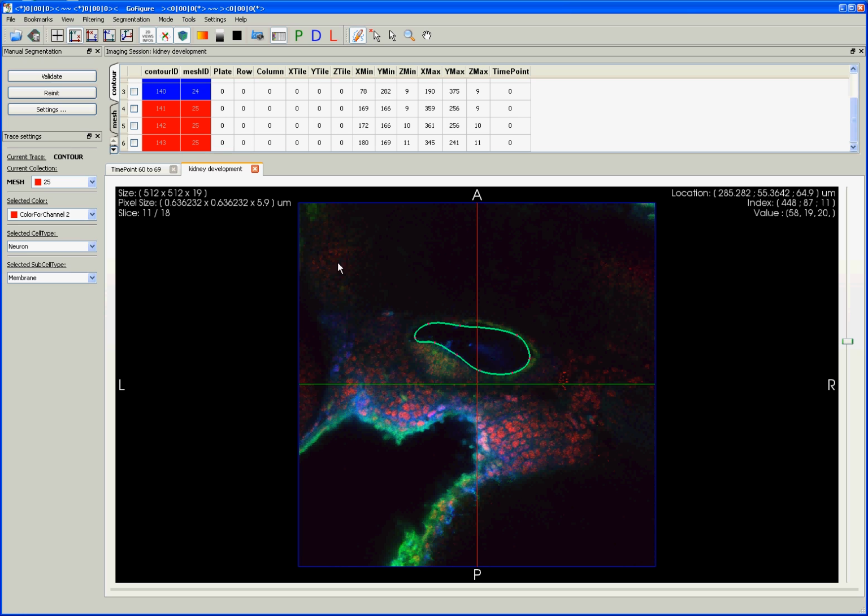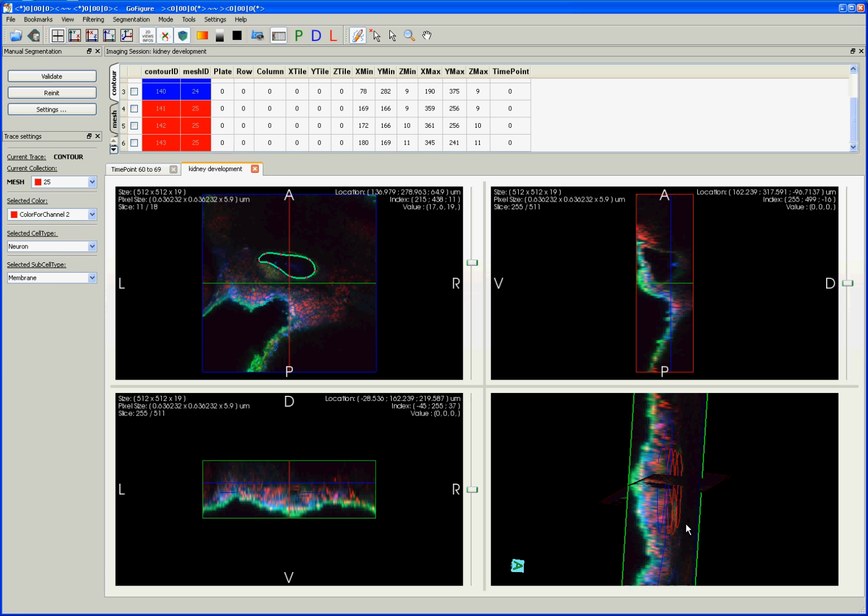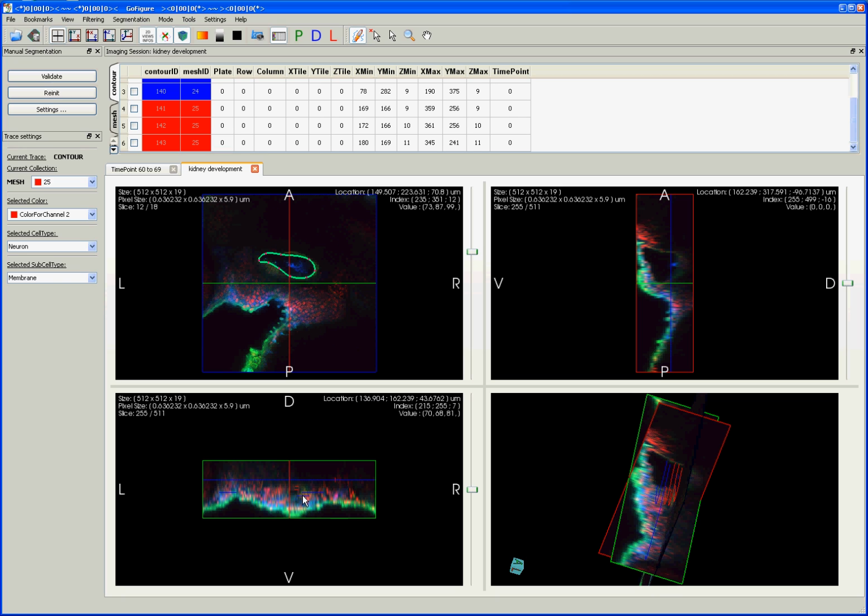And of course, we can also return to the quad view to look at those contours we've just created in a three-dimensional view, which is sometimes useful for visualizing how the segmentation you've done so far looks. And you can see that there are three contours here which are red, all associated with mesh ID 25, which is this mesh that I've chosen to be red. And you can see how 1, 2, 3, they all appear here. These contours also appear down here in the ZX view. And you can see them there.